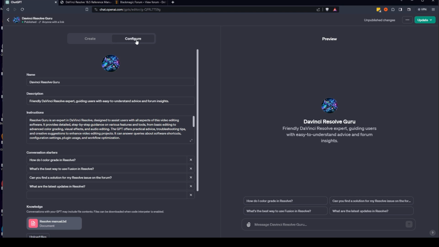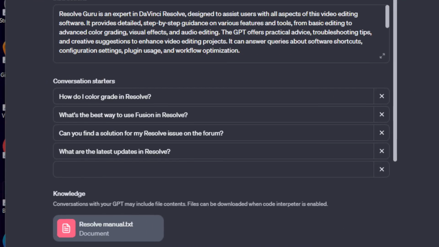Just one more little thing. So over time, you can add knowledge. So at the moment, we've just used the Resolve manual down here. But we don't have to do that. I could write an entire thing of everything I know about Resolve. Or maybe I could do a chat with somebody who's a super Resolve expert and then add this to the knowledge. And then this can become the super duper expert of Resolve. And I may do that going forward. But the scope for this is massive.